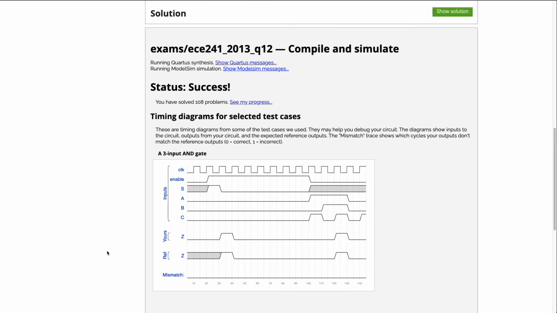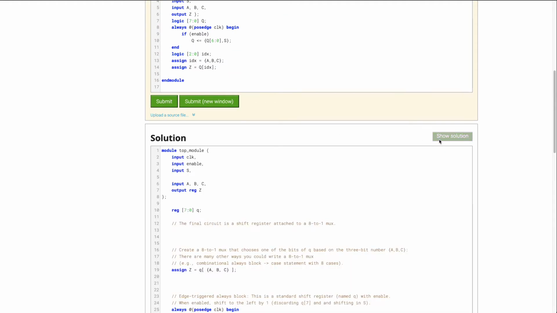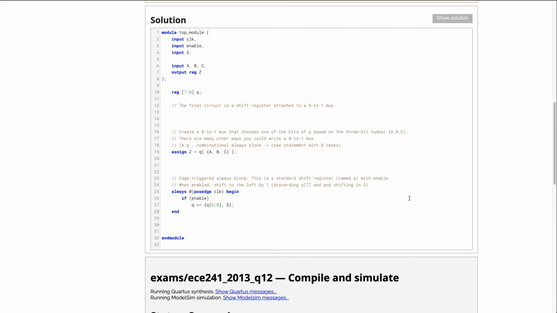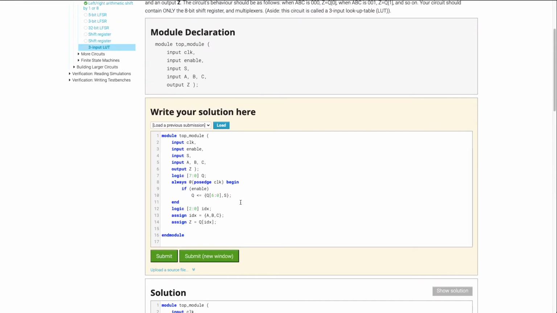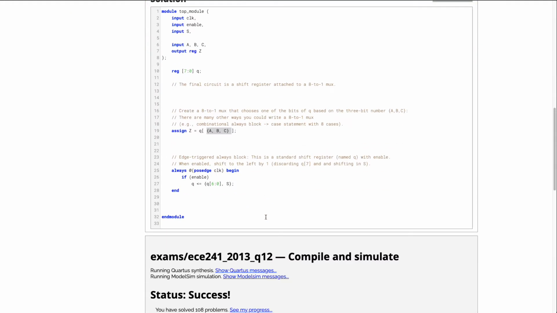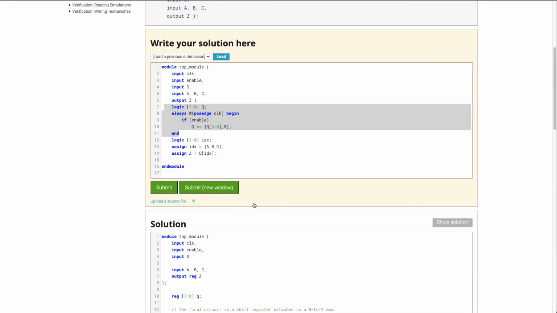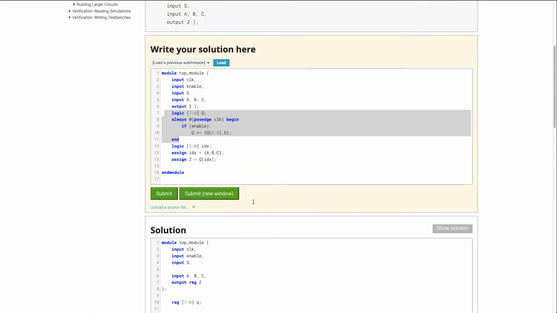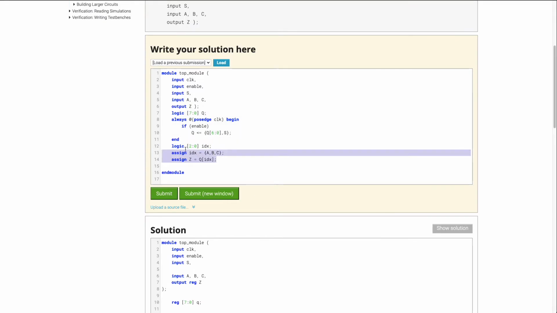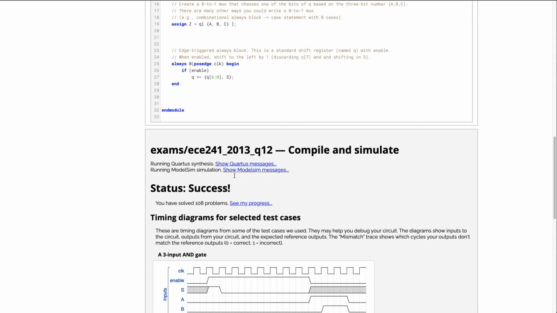Oh, okay, apparently you can show solutions. Oh, I guess you could do it like this, which is pretty cool. This is exactly what I did. Yeah, I guess it's the same. The only thing is I made this more explicit. Cool.